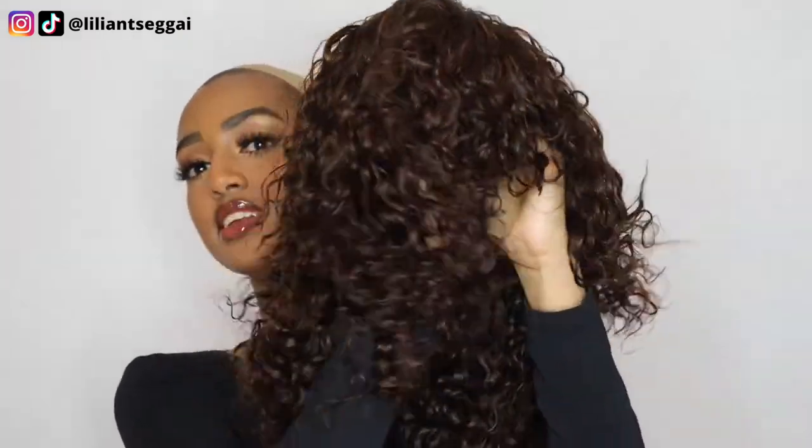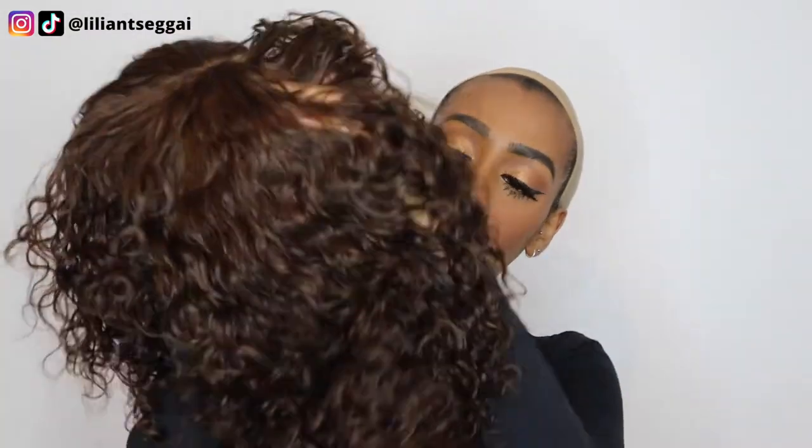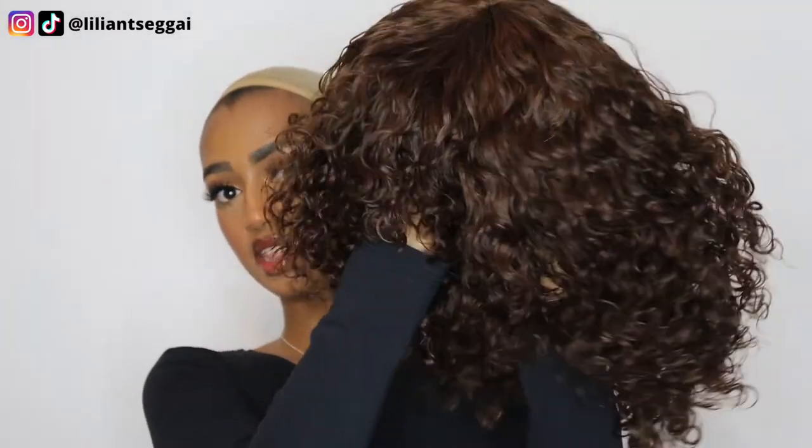It has this type of closure — I forgot the name, but it's basically like a fabric — and there are two combs on the side and one on the back, as well as an elastic band and adjustable straps. I lost my scissors so I'm going to have to use eyebrow scissors. This is what the wig looks like so far; it doesn't look like it needs too much styling, just like the previous wig, because the curls are already popping.